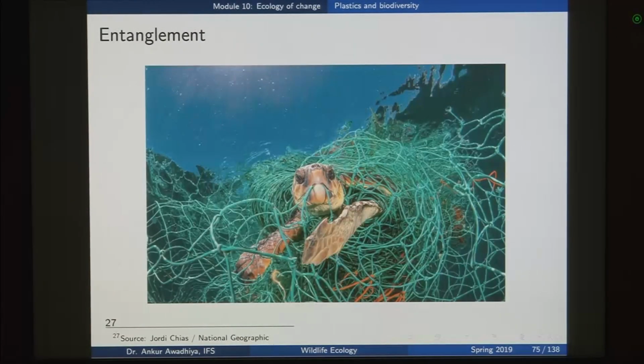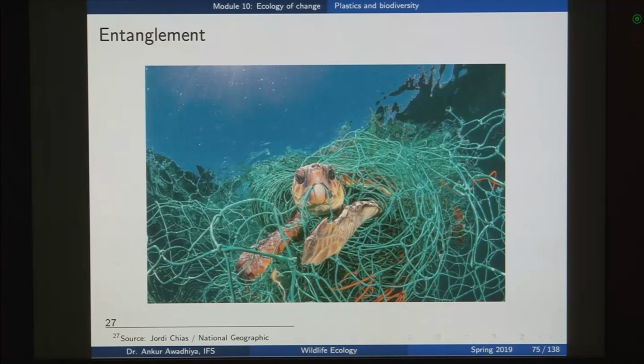So, we were talking about the ghost nets. Now, this is a ghost net. In the case of a ghost net, it was earlier a fishing net that was being used maybe in some ship, and probably at the end of its useful life it got torn up, or maybe the ship capsized, or maybe this was just left out by accident, and now if you have this net that is floating in the water, it is still capturing animals. So, animals get caught up in these nets. There is no person who is using these nets, but animals are still getting caught.